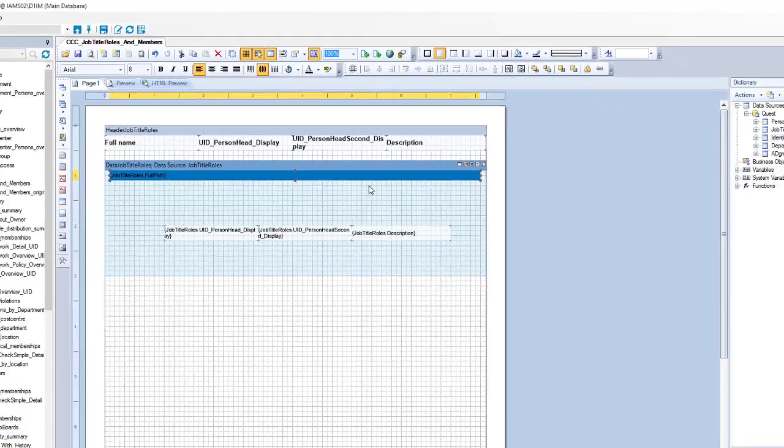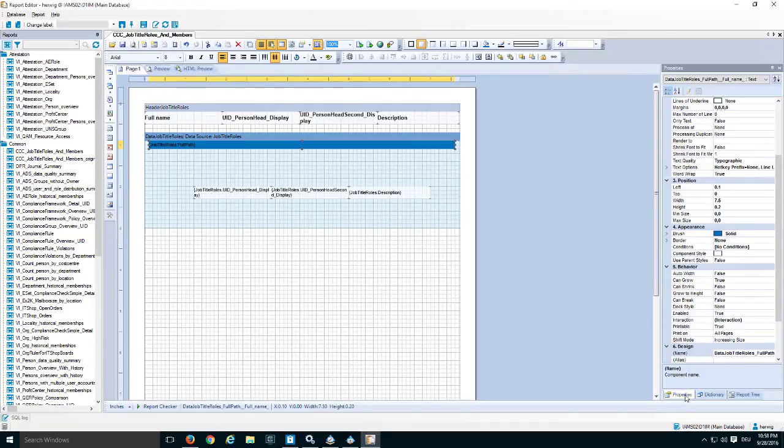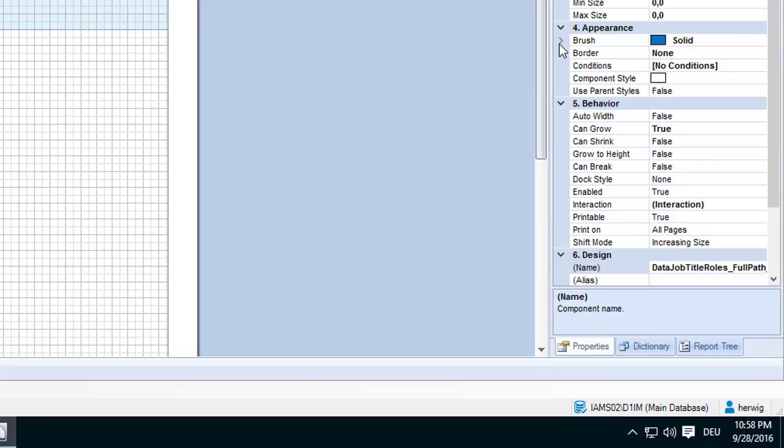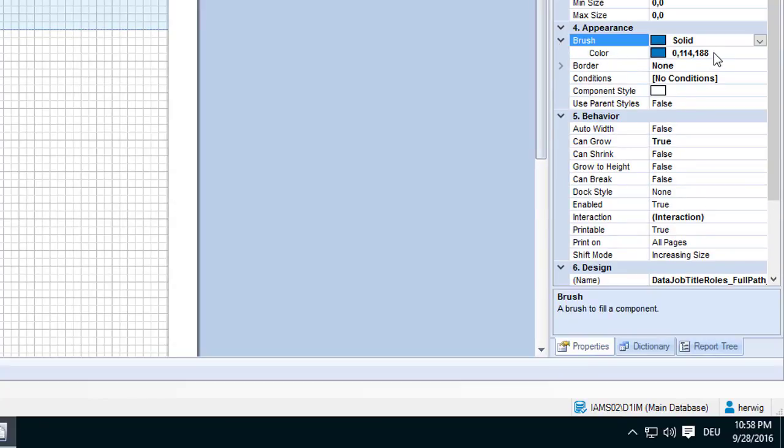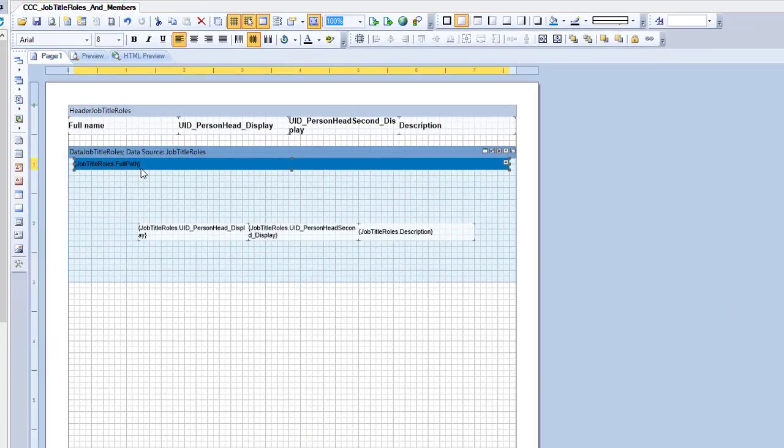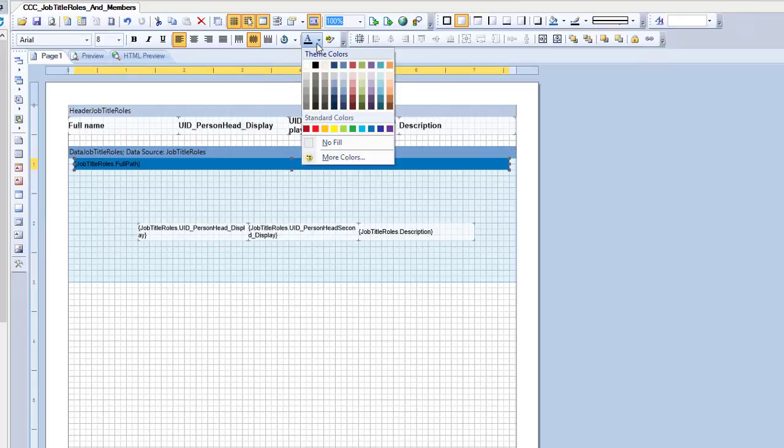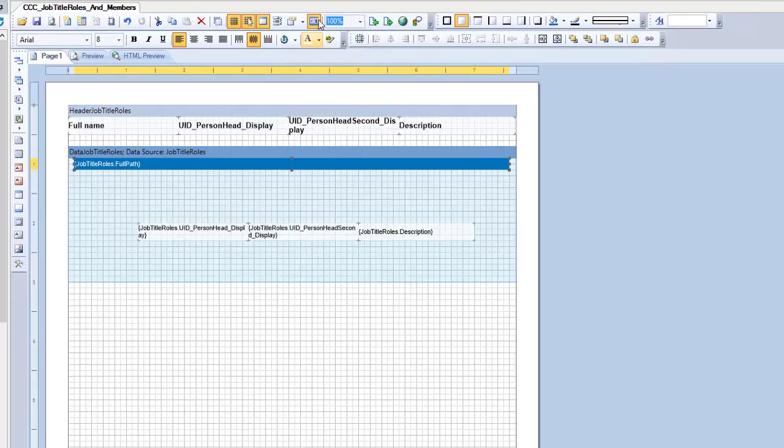codes, and to allow that, I should better go back to the properties page, which is here. I can see the brush over here, and if I flip down the brush, I can insert here RGB codes just to ensure that the correct color is chosen. For my purpose here, the blue is good enough, but as you can see, black on dark blue is not really good to read, and so I change as well the color of the font to white, which I can do with a color picker for fonts. Here we are, and to make that a little bit better readable, I press bold, so now we do have a bold font.